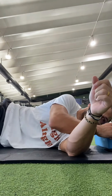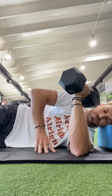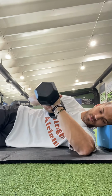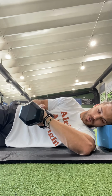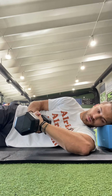Okay, so what I'm doing here is a loaded internal rotation sleeper stretch. The weight is what is really going to help me get some more leverage and pull me down into this stretch. I find with stiffer people, a lot of times if you use load, it really helps. Right here I'm using a 20-pound dumbbell. Usually I like to start people off with a 15 and then work up to a 20.